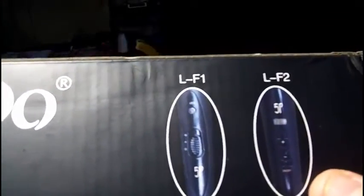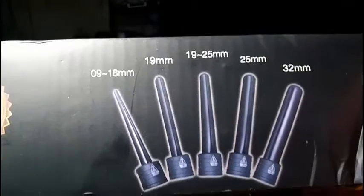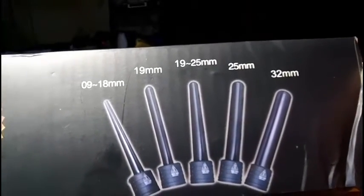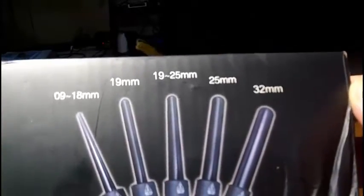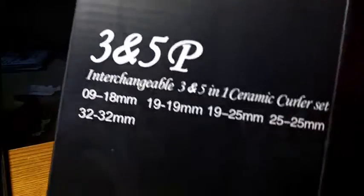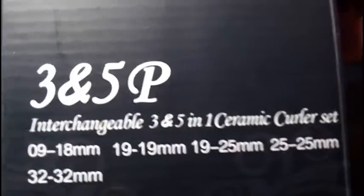It looks like there might be two different brands, LF1 and LF2. I have the one with the 5P above, not below, so I would imagine that's the two different ones. There you go, look at the awards. 1-year product warranty also, quality guaranteed, 100% customer satisfaction. There's the wands that I actually have: 9 to 18 millimeters, 19 millimeters, 25 millimeters, and 32. There you go, interchangeable 3- and 5-in-1 ceramic curler set.